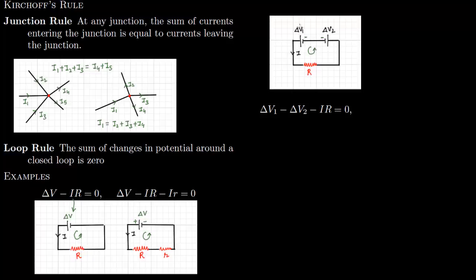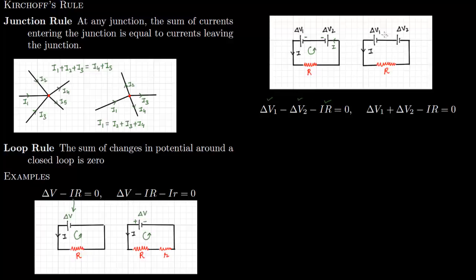So first you have delta V1, then you encounter resistance R, so you get minus IR, and then you get minus delta V2. You get minus delta V2 because current I is entering inside it, not leaving it. So our orientation is as such. So we put this circle like this. This circle has to come out of the battery for the battery to be positive. But you see the arrow, it is going inside the battery. So this is negative.